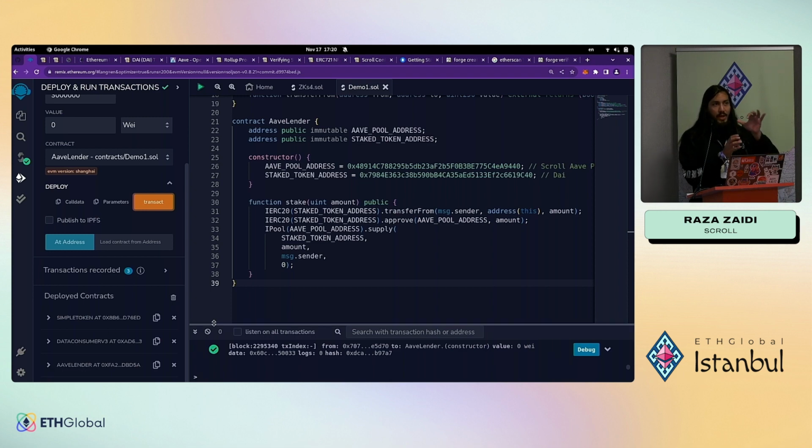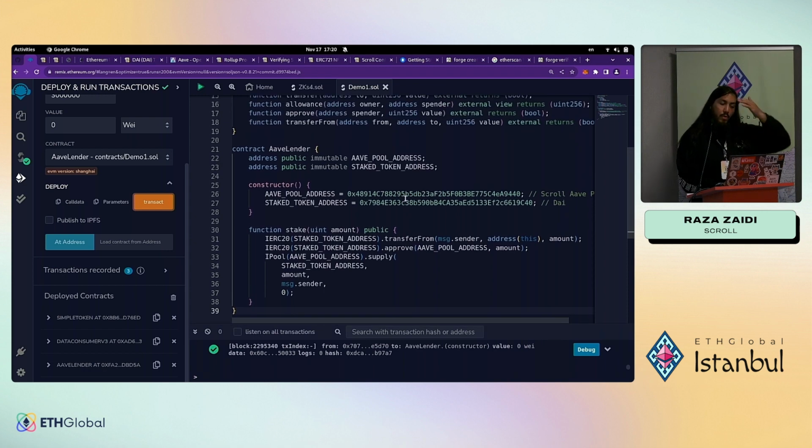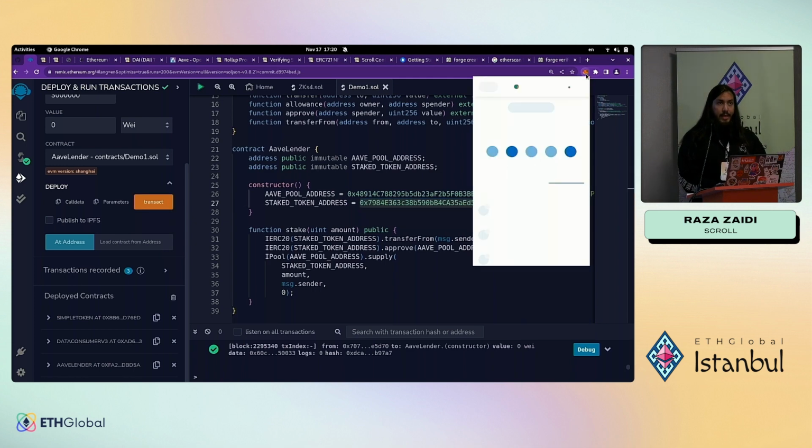I think this is a good addition to whatever project you're doing, especially if it involves DeFi. In this demo, I just wanted to show you DAI. I have a little bit of testnet DAI on my wallet. I have 89 DAI.